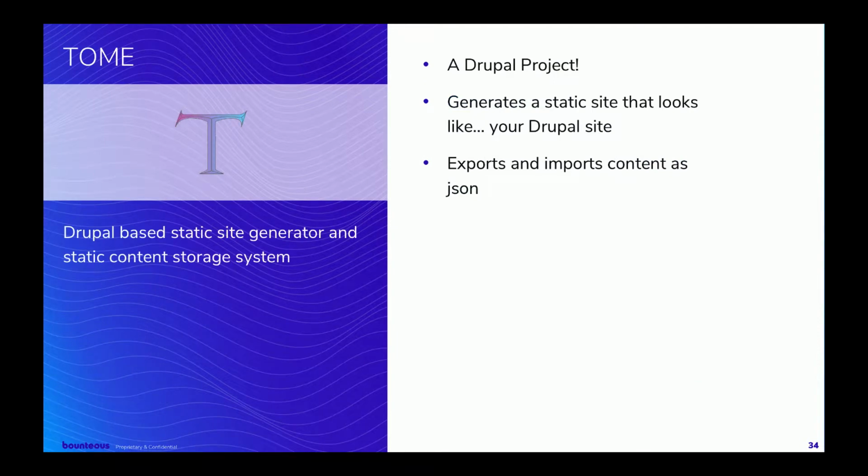So last but not least, we're going to look at Tome, which is a Drupal project. This is another kind of interesting take on building a static site. It's a Drupal-based static site generator, and it also is a static content storage system. It kind of does two things in pursuit of giving you a static build of your Drupal site. So it's going to generate a static site that looks exactly like your Drupal site.